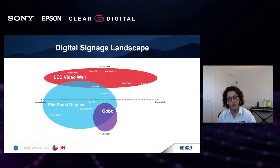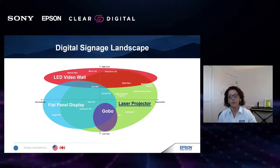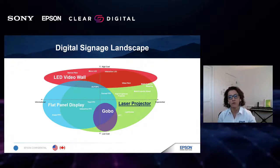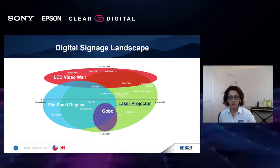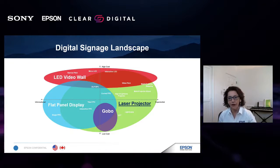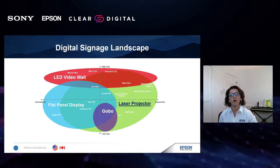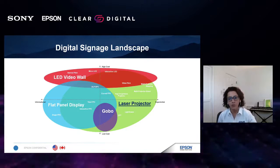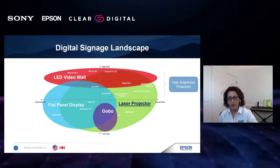that provides digital signage solutions. When we look at digital signage applications from left to right, from informational to experiential, there are certain technologies that are very good at providing information and a clear call to action. What makes projection technology, reinforced by laser and its longevity, very powerful is that you can display content on nearly any surface or material. And light is not bound by a frame, so you can bring any 3D object to life and make that a space for digital signage or a digital experience.